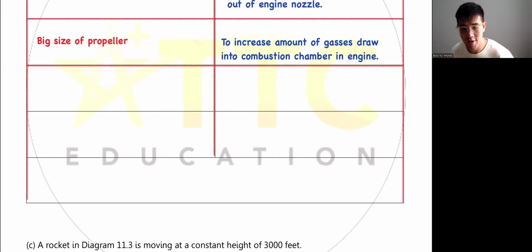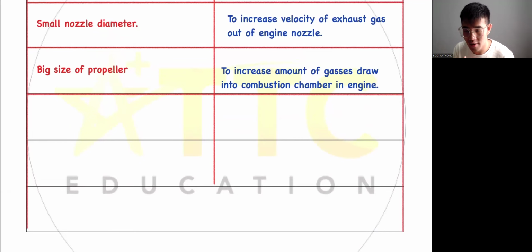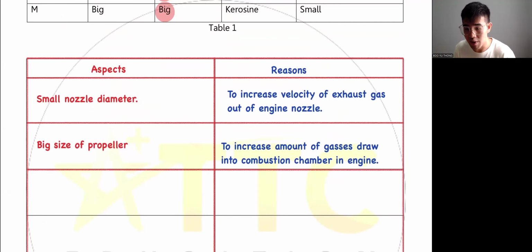But now because the nodes already draw the line for you, right? So you don't have to do that now. Okay, and like I said, the reason why we give you the table is not because we want you to be comfortable. We give you the table because we want you to save time so we can do more exercise, don't have to wait for you to draw, right? Because if I ask you to draw, then you will say, oh, teacher, wait for me, I need to draw the table first, then you waste a lot of time already, right?